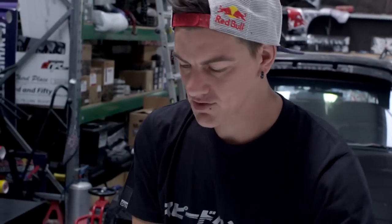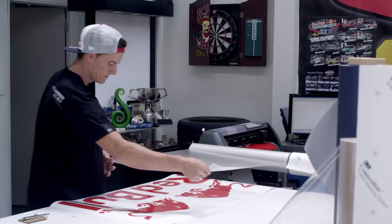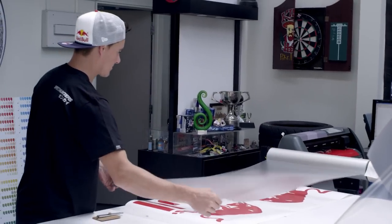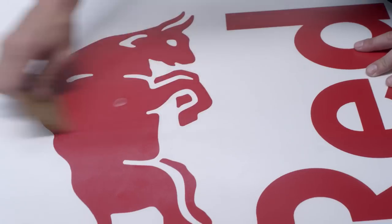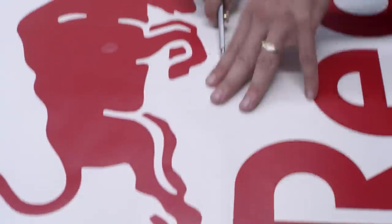Another thing is the progression in the actual designs themselves. I can spend hours on the computer doing renderings, sketches and drawings, and then when it actually comes to vinyl and applying it, it all kind of changes — a lot of it is actually freestyle. The bonus of living at the shop is that I can spend hours just staring, getting ideas and then applying them. It just changes a lot from the initial concept.